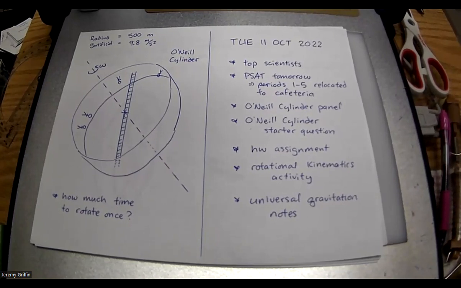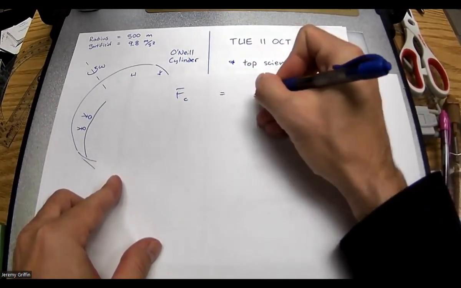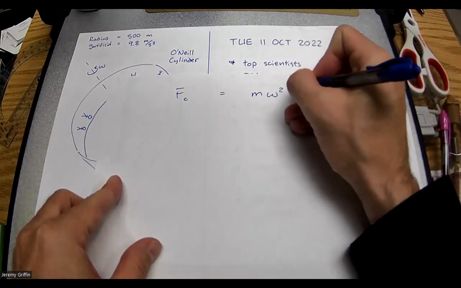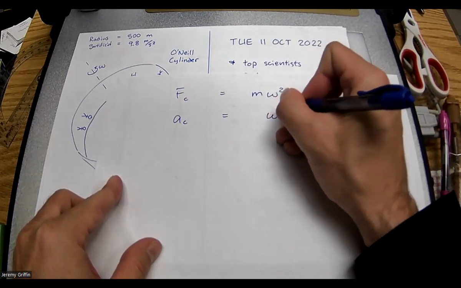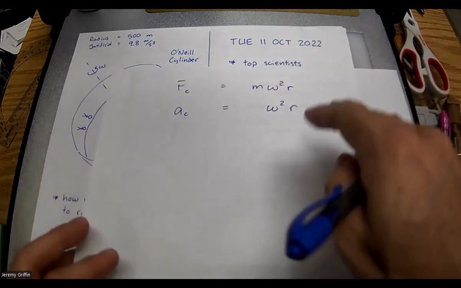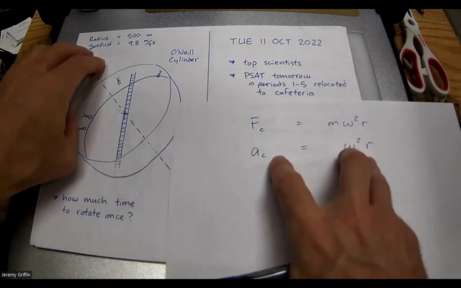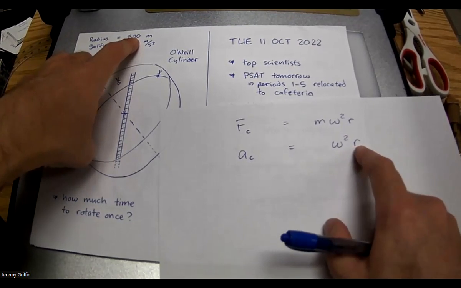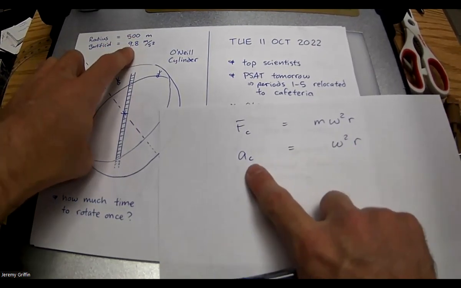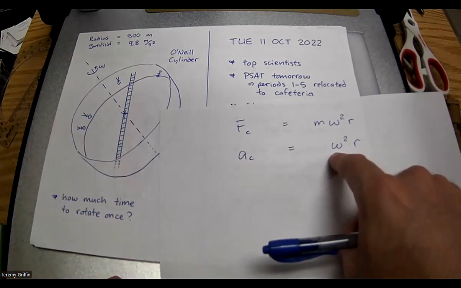Let's start from that point of view. So far, here's what we got. Because centripetal force is mass times angular velocity squared times radius, centripetal acceleration is just plain omega squared times radius, radial distance. What you'll notice is that we have 2 of those 3 values right here. I told you how big it was, and I told you the target acceleration. So we just pop those numbers in and solve for how fast it has to rotate to make all this come true.